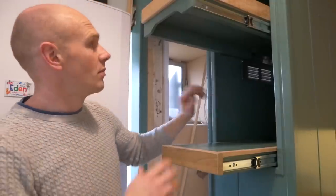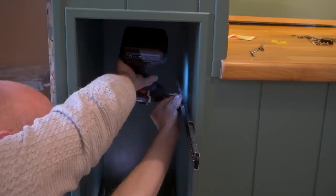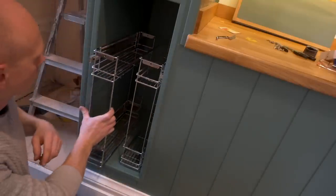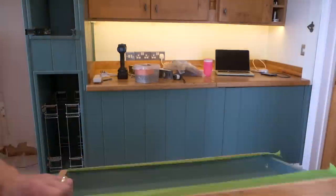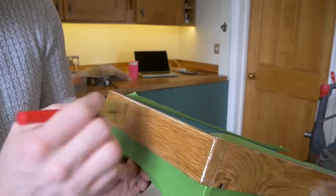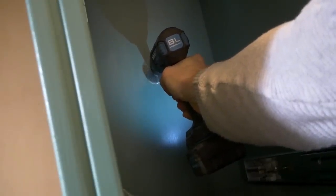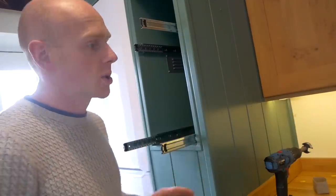Yes, it was another 1 o'clock finish, but we got all the paint done. There's a little bit to touch up and paint and snag. Plus, we need to finish our oak. Right, so the moment of truth, we're going to get the two shelves fitted in.